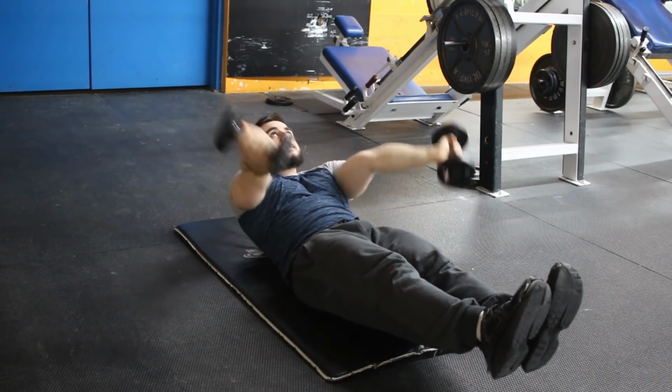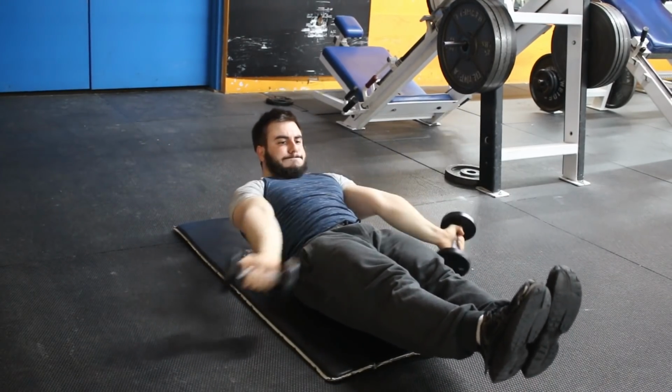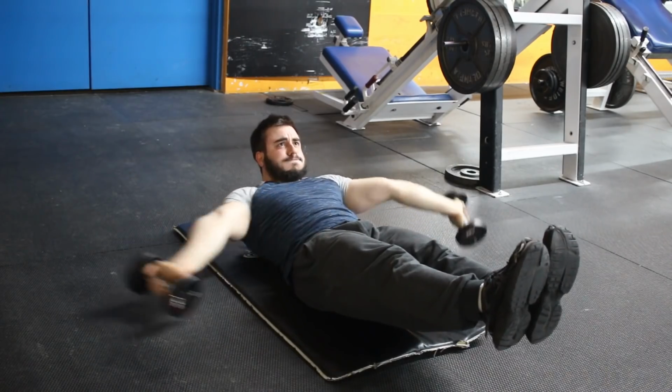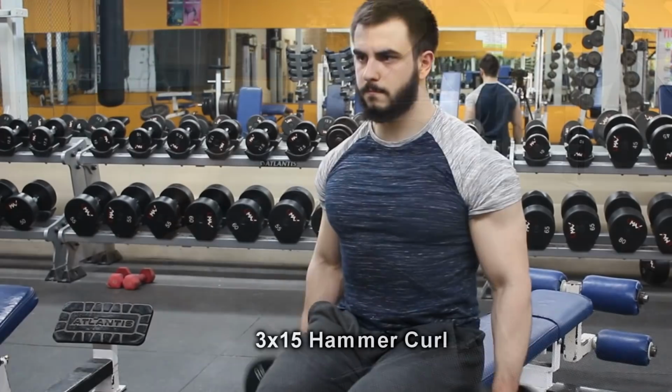And it's also going to build a hollow body. So this is a really great exercise if you're trying to work on the planche. And that's why I'm doing it for the most part. And look at my elbows. That's called hypermobile. And with that said, here's the final exercise for this workout, which is a hammer curl.